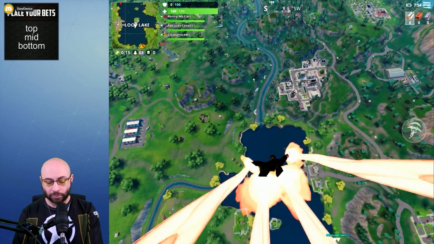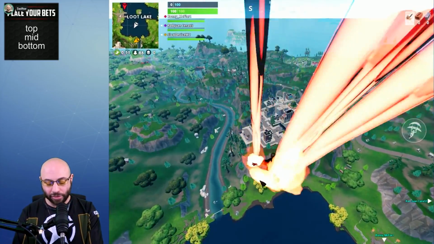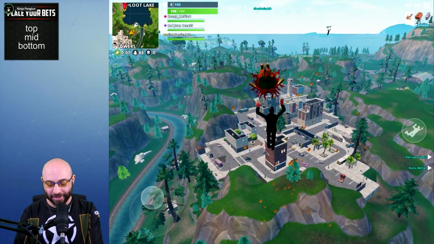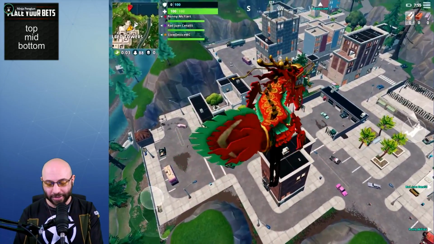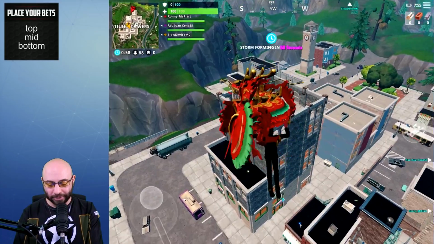Every game I go to Tilted Towers and I've gotten really close to the end. Tilted Towers, where all the cool kids land. Don't listen to the haters who want to get rid of Tilted Towers. I can't even tell if somebody's in a tower. We're going to find out the hard way.